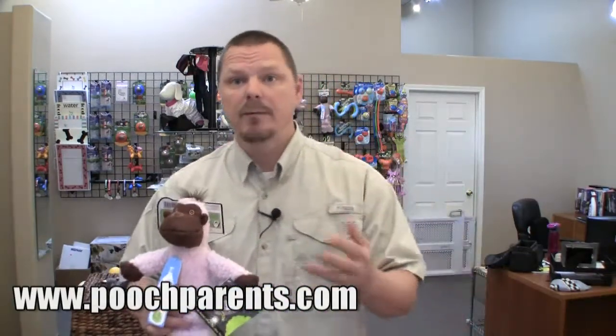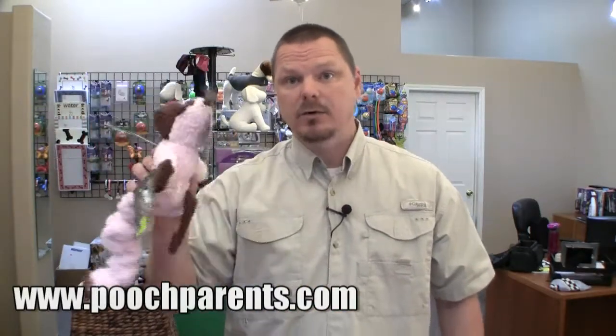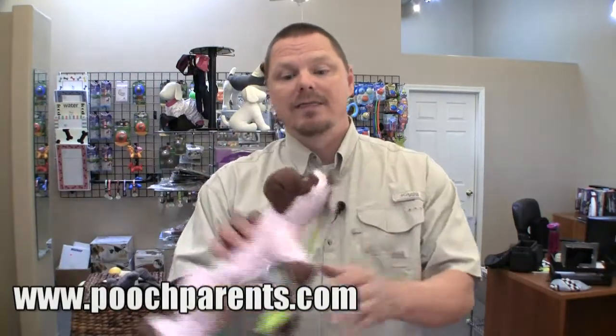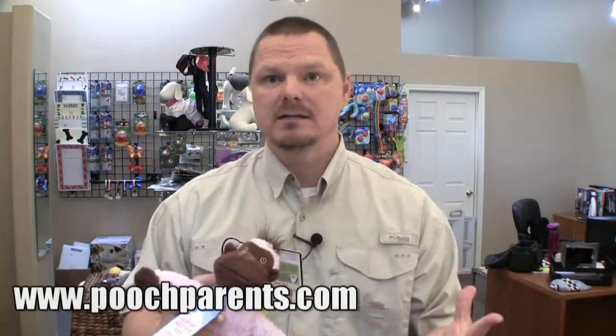It's a well-made toy. They do a couple of cool things as far as how they make it — the seams are all on the inside, and they do a really good job making sure those seams are reinforced. The material they use is designed to take a beating and keep on going. The arms do have squeak toys in there, but they really reinforce the extremities so that if the dog is gnawing on this thing, it's going to last. They use a recycled plastic bottle in here and it kind of crinkles. They don't use little buttons for the eyes — everything is stitched in and stitched in well. So if they decide to gnaw on this little ear, even if they get that ear to come off the toy, it's stitched really well behind it so the stuffing from the head isn't going to just start spilling out all over the place.